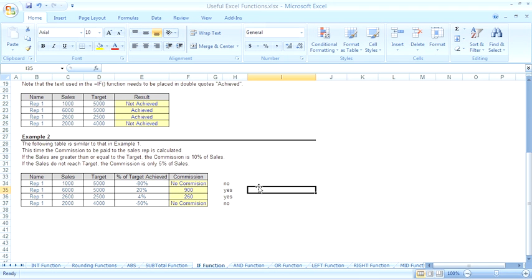Okay, so let's see why. This one's yes because the sales are greater than the target. This one's yes because the sales are greater than the target. In this one, the sales are less than the target, so we have a no, but it's not 2600. If I change this particular one to 2600 and press enter, the if function that I have here changes it to okay, I guess. So I've successfully created a nested if function that basically says if a condition is met, then do something positive. If it's not met, then pass another condition.